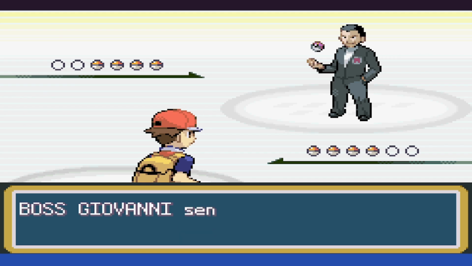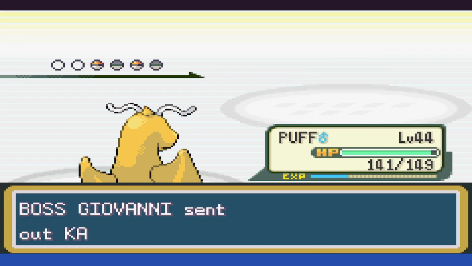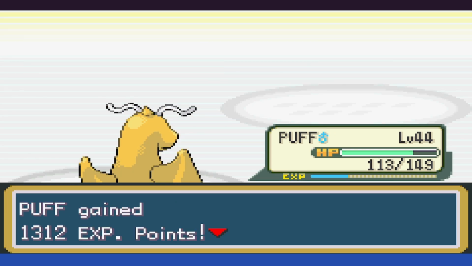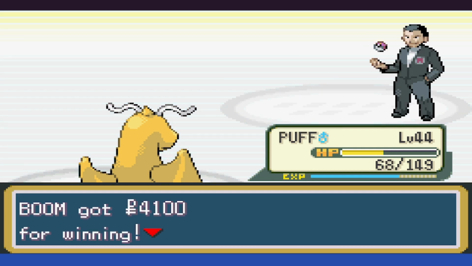Giovanni starts with Nidorino, and we critical hit it with Water Pulse to take it down. Rhyhorn goes down next, and Kangaskhan just doesn't bother attacking, so it also goes down pretty easily. Last up is Nidoqueen, and we can take it down easily enough to finish up with Silph Co., and then head to Sabrina looking for another easy win.